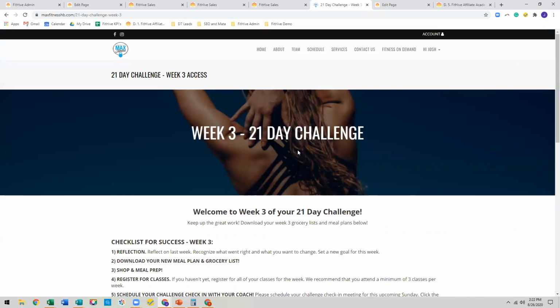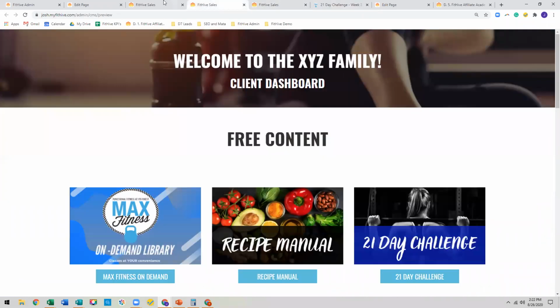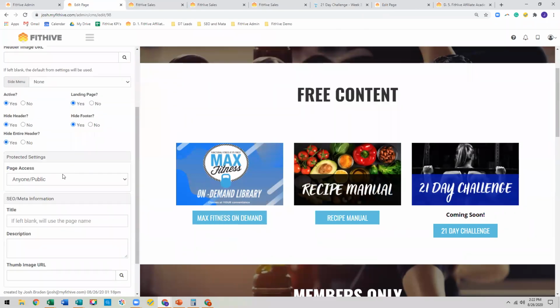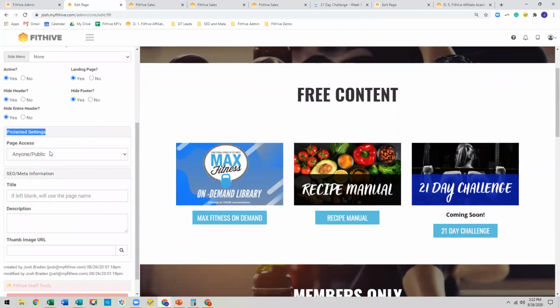Cool. So creating this content, again, the simplest way to do this, and I know this is a membership site, is pretty basic when you need to learn how to do it. Literally all you do is protect the pages based upon who you want to have access to it.